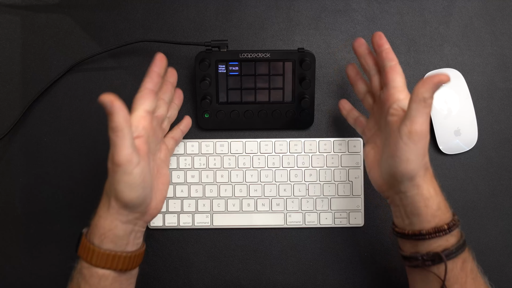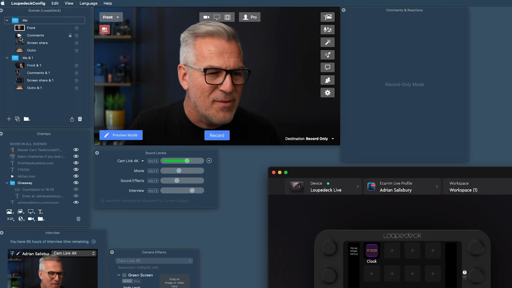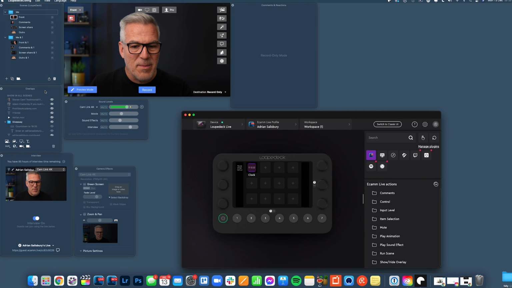But I want to have Ecamm open because of the way I would work this. When I'm on a live, the reason I would use this really is just a quick way for me to jump between scenes without having to look up here and move my mouse over and click on which scene I want to go to, or maybe an overlay and I'm looking down here. For some of you, you're working on a 15-inch MacBook Pro, and actually the space is pretty tight on here. Again, another benefit of using something like this is it means I can close down these application windows, but we're going to have them open for now just so that you can see what I'm doing and adding in here.